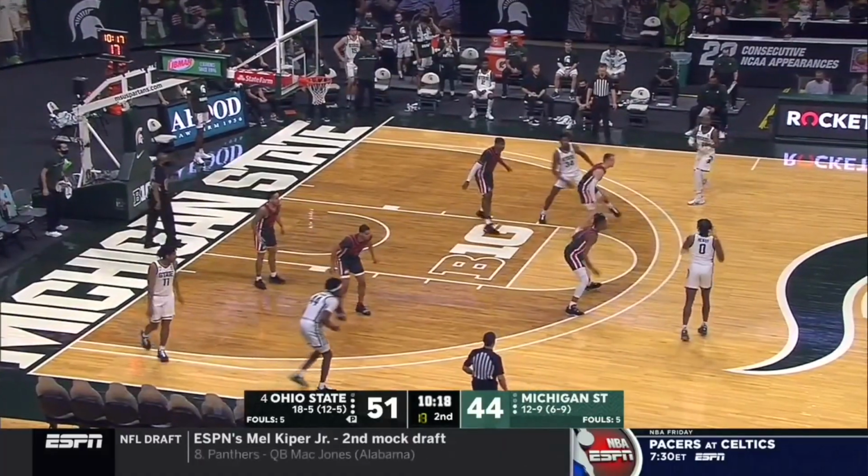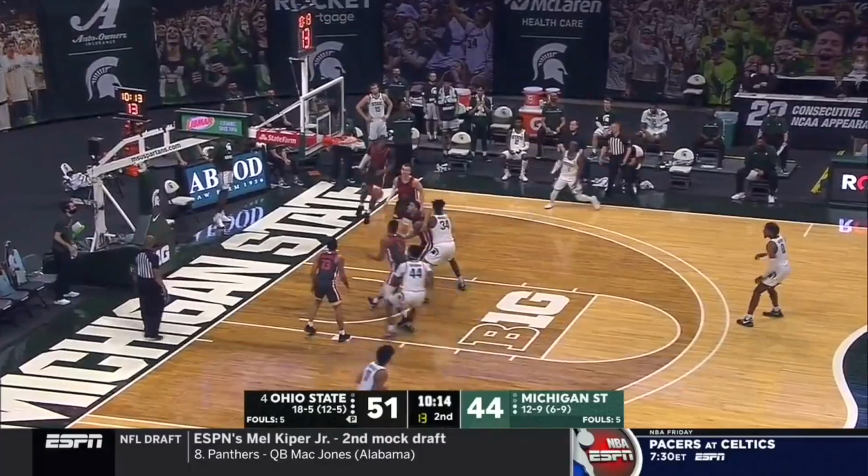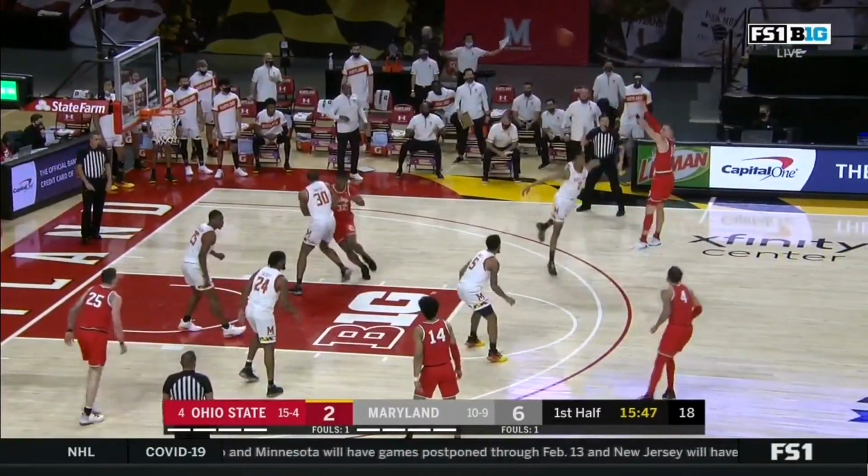In the game of basketball, there's no replacement for the ability to make shots. If you have the ability to consistently put the ball in the basket, then you'll be able to provide immense value to whatever team you play on.